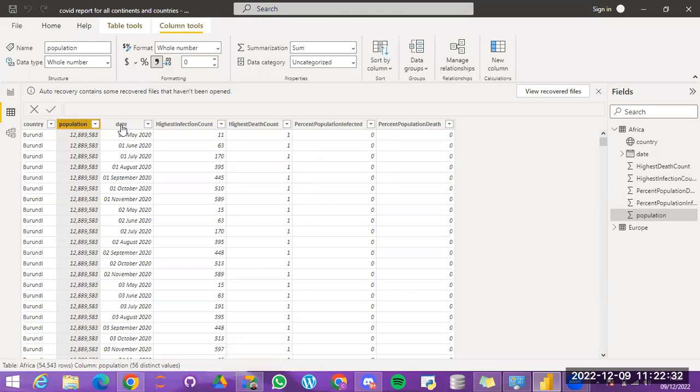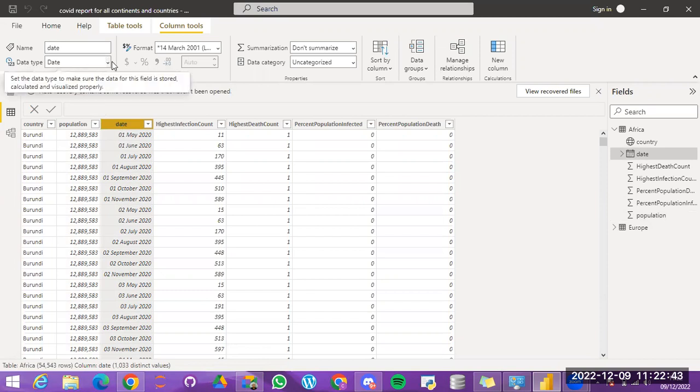The next thing we want to do is our dates, which are automatically seen as dates, because from what we can see here, the data type is date. So it's already recognized as dates. The next thing we want to do is highest infection count.